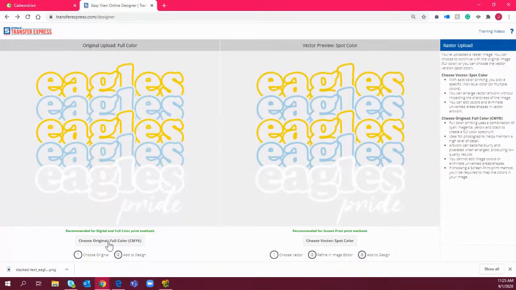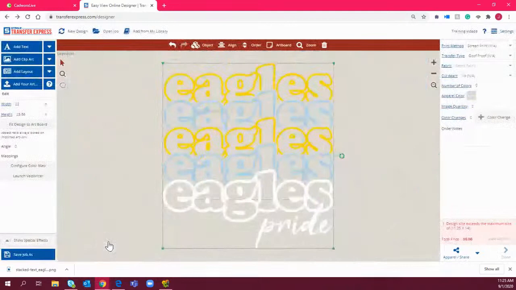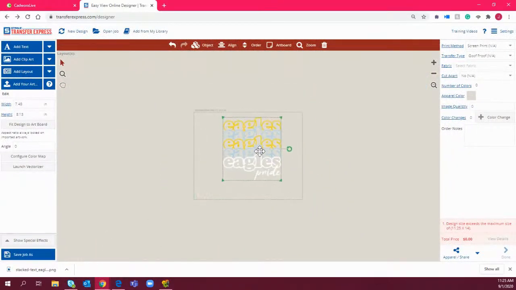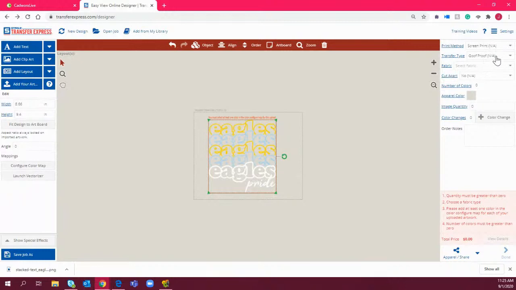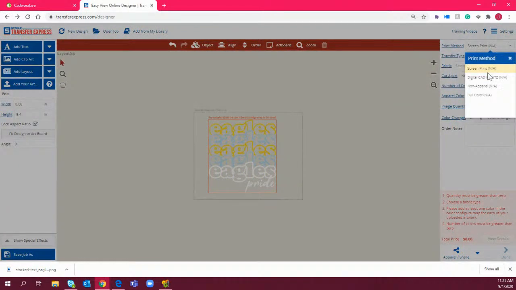So since I'm doing Ultra Color Soft, I'm going to go with the original and go with the CMYK option. And now what I need to do is change my print method. You can see here that there is a little error message coming up, and that's just because I don't have my correct print method selected.